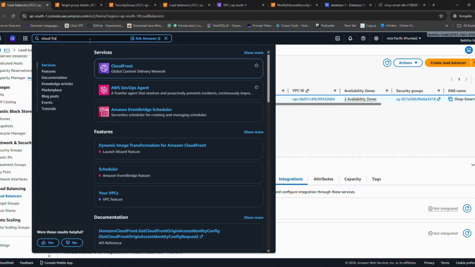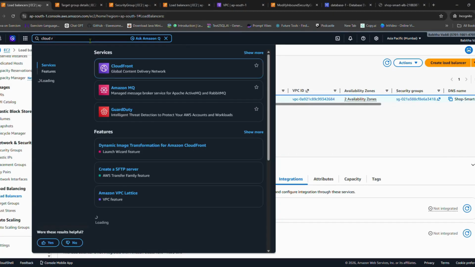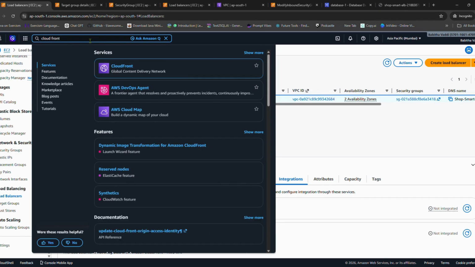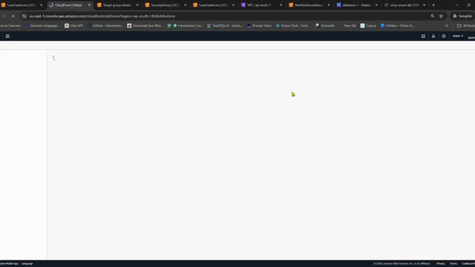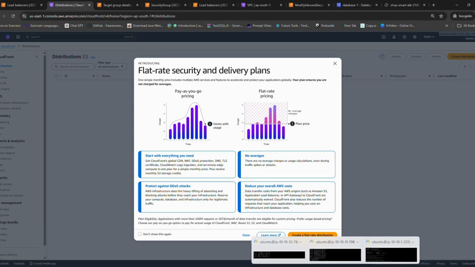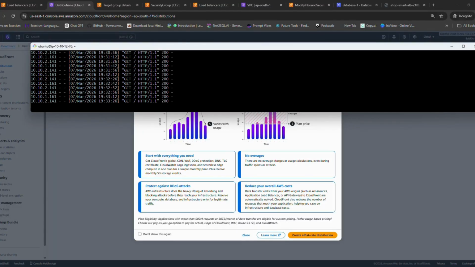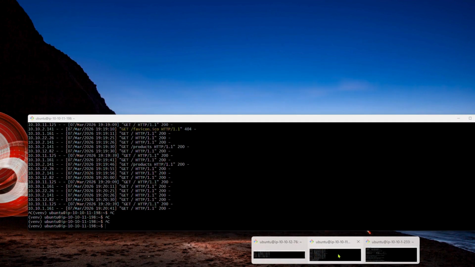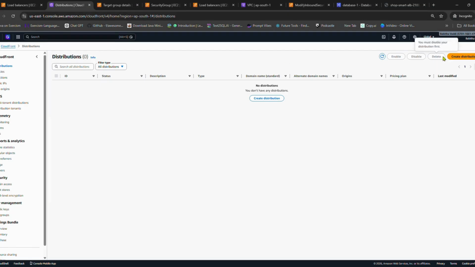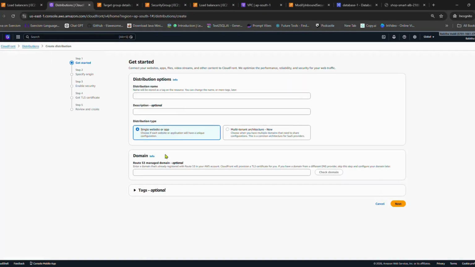As an enhancement, we can also create a CloudFront distribution for our ALB. We are accessing the ALB through HTTP, and through CloudFront we can access it through HTTPS when you create a distribution. CloudFront is a content delivery network which uses edge locations to deliver the content fast. So you can start by creating a distribution.